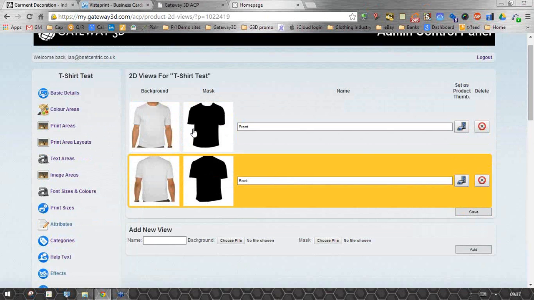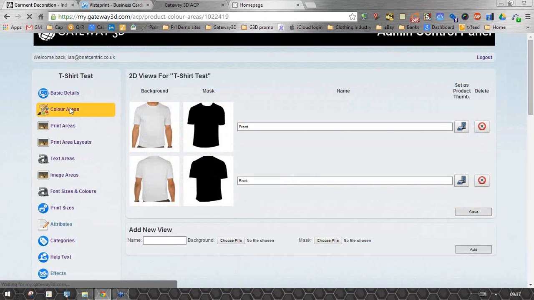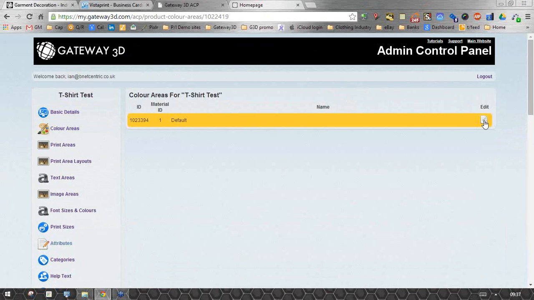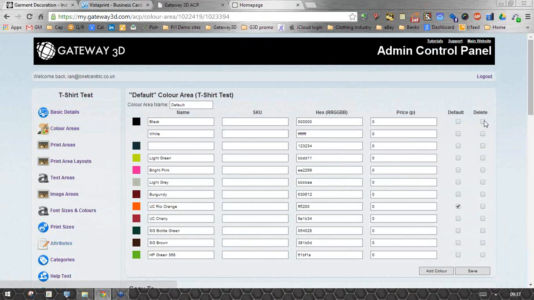mask area. Now you can set up from one base product color areas on the product so that they are specific to the branding for the client. So this particular product I've set up with these hex references to display different colors. So if the color scheme for the client was green and red, you could just specify a green and a red that was a good match to the brand that you're actually going to use. So if you're using a Fruit of the Loom or a Gildan or whatever else the type of product might be, you can match a hex reference up to the colour. So it's a good match on screen to the colour that the product comes in.